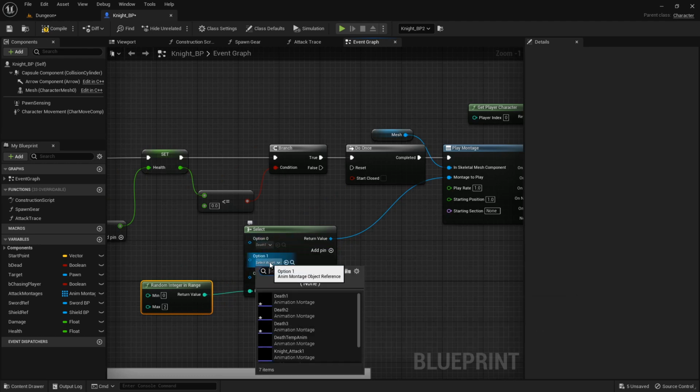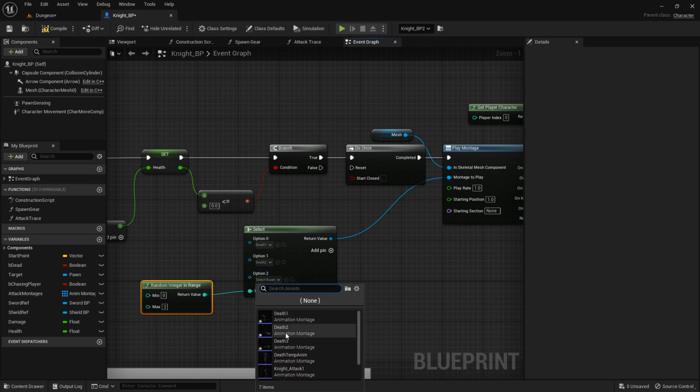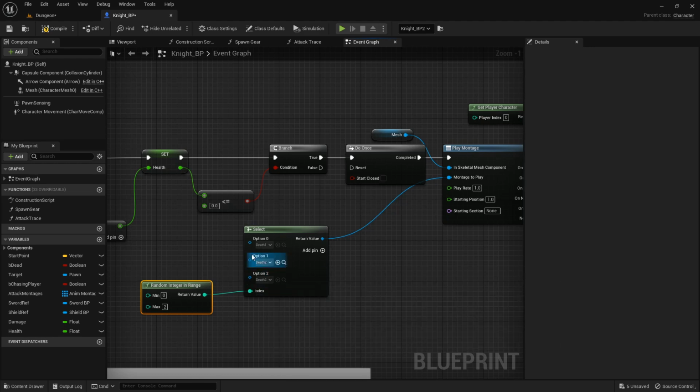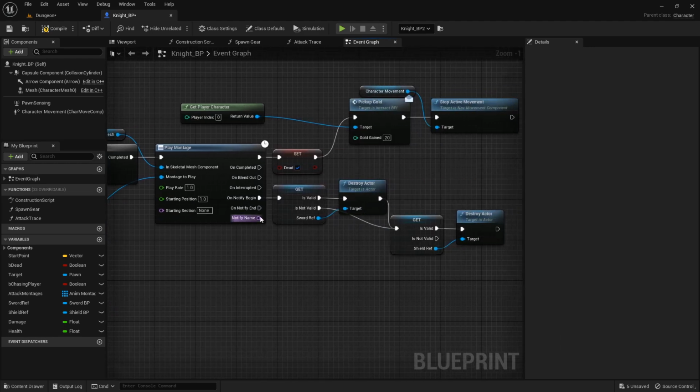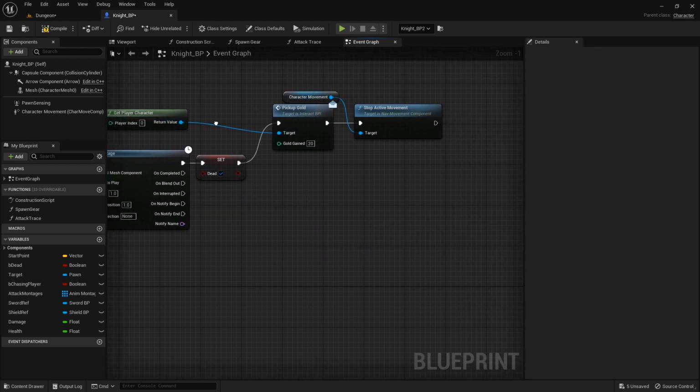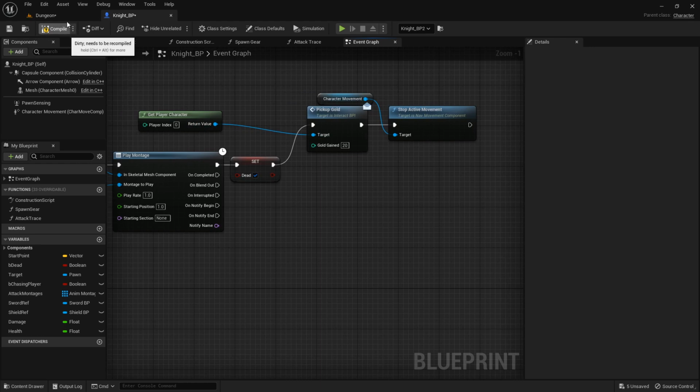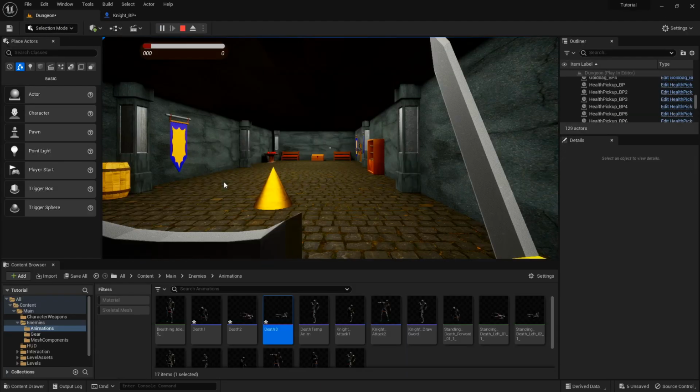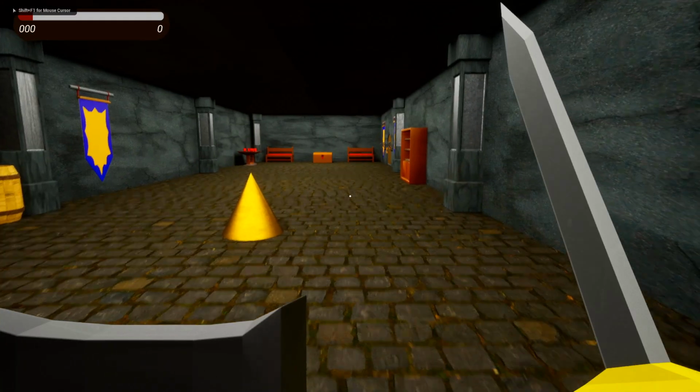So we'll do death 1 here, death 2 here, death 3 there, and then it'll pick a random one and then play it. We don't really need the destroy for the weapons anymore, so we can get rid of that. Compile real quick. The rest of our code should work fine, so let's go test it out.